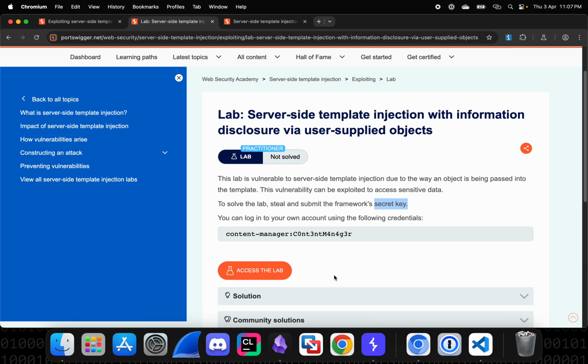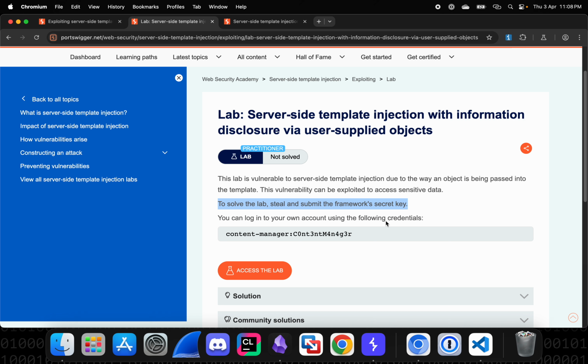So first, we are going to identify the template engine in use. Then we are going to look for ways to achieve the intended goal of reading the secret key. This lab is actually a manifestation of a section in the module that states that most of the time when you achieve server-side template injection, you cannot do remote code execution.